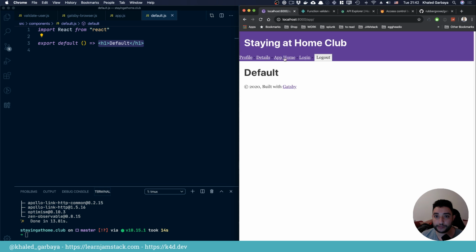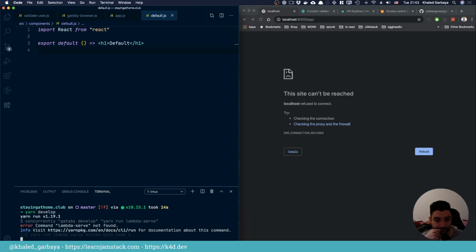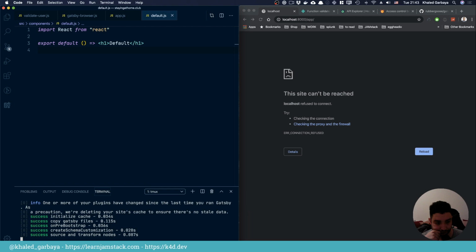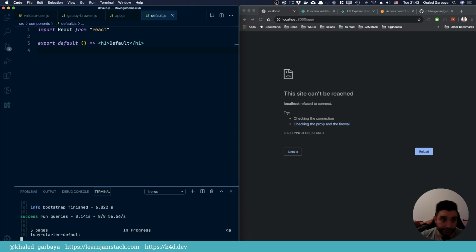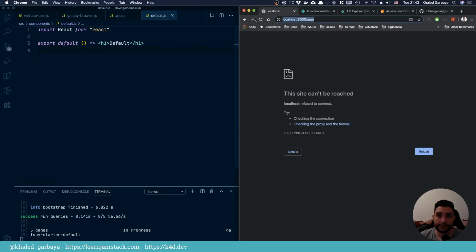Detail profile app home. Okay. Why is it okay? Of course, because I need to do yarn develop again. What? Why is it complaining about yarn? SRC is not there. Anyway, so let's see. Still in progress.